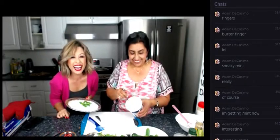Labneh is made from the yogurt. You can do it at home too. You put it in a cheesecloth, and the water goes out, and then the thick part means labneh. The one with the water means yogurt. When the water goes, you have labneh.